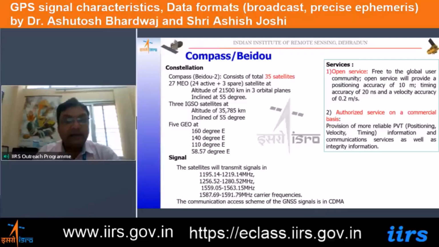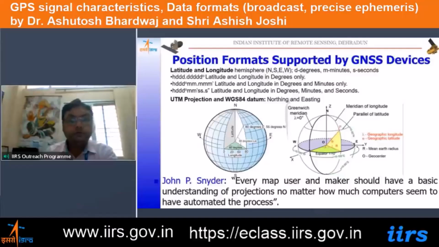Till now, from testing to today, they have almost 50 satellites in this phase, and now they have a large number of options. They are able to provide open service with an accuracy of 10 meter, timing with an accuracy of 20 nanosecond, and velocity at an accuracy of 2 centimeter per second.